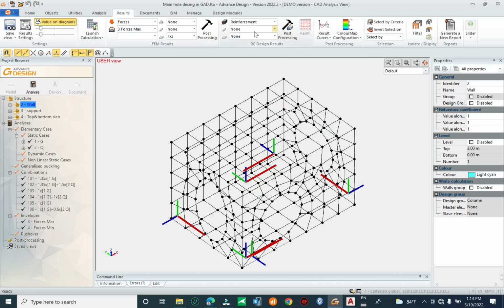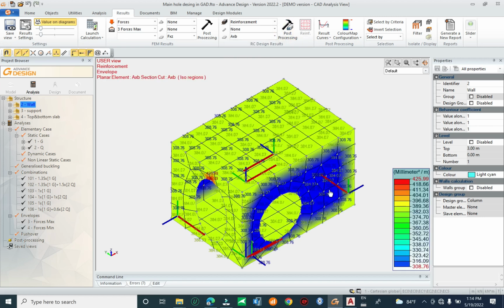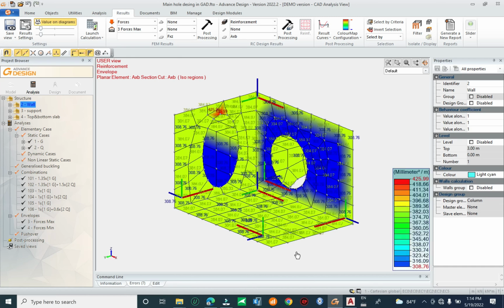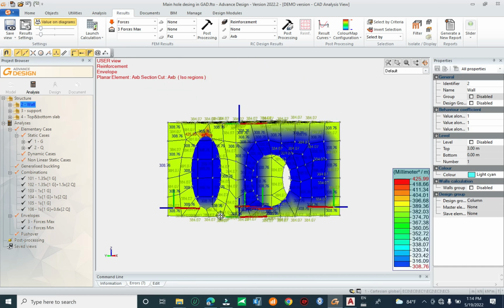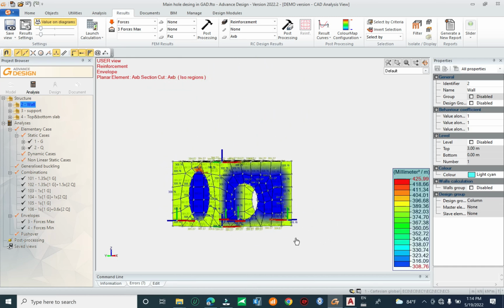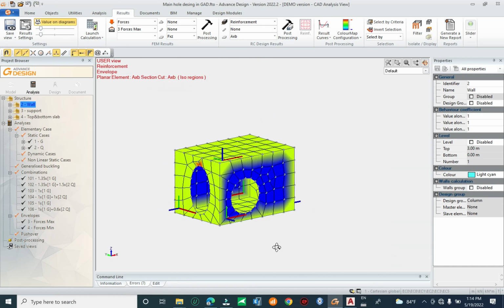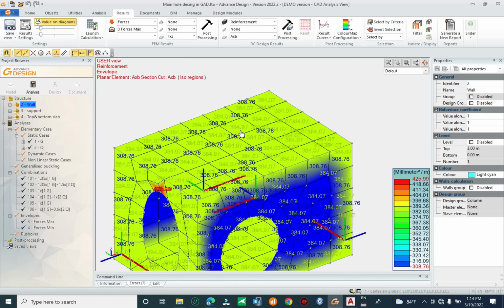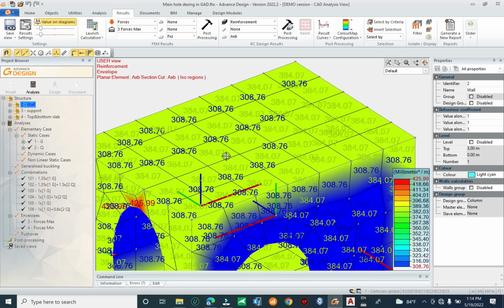Again, now rebar, this one, rebar along axis X in the top and in the bottom direction. Okay, now in the bottom direction, you can check here in the case 300.